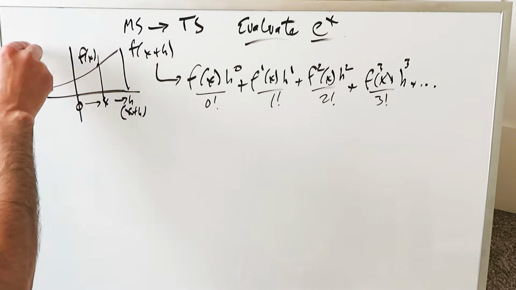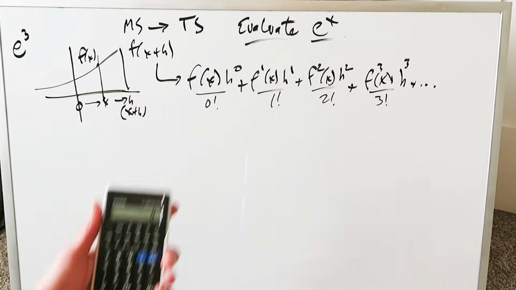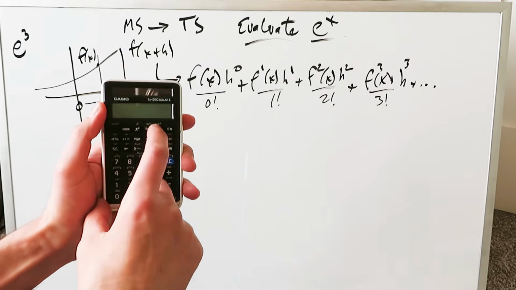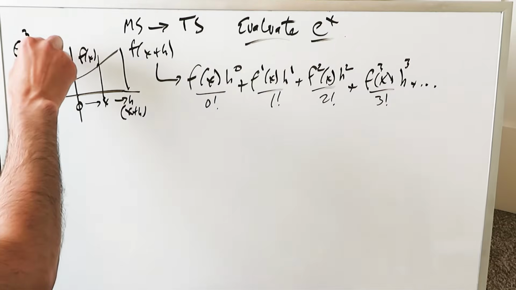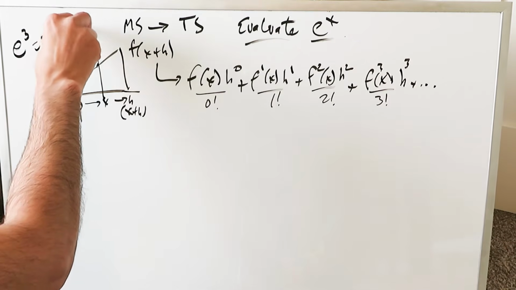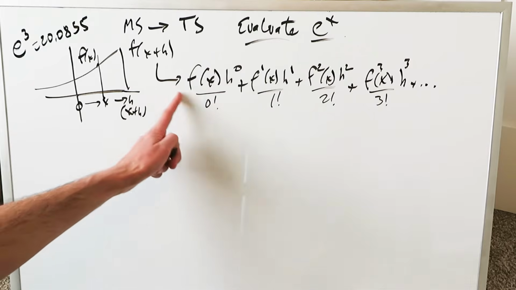I want to evaluate or approximate a value of e cubed. I can do this for you on the calculator, and it's not hard. You do 3 and you bring in the exponential, you have 20.0855. I want to get a value close to this, 20.0855, and I'll do that by means of approximation. My approximation will involve the general Taylor series that I will develop utilizing this form.